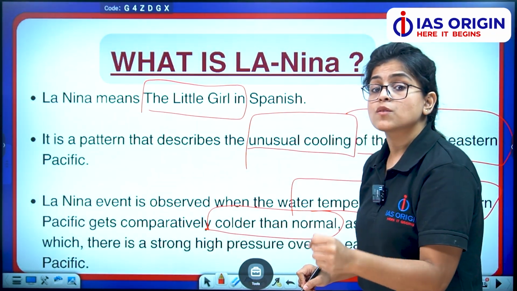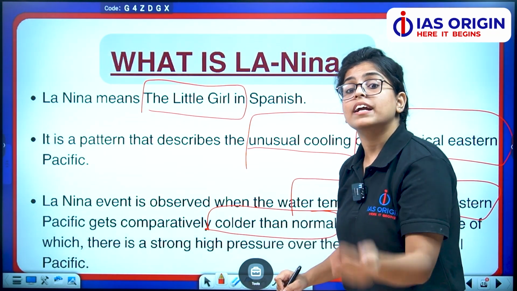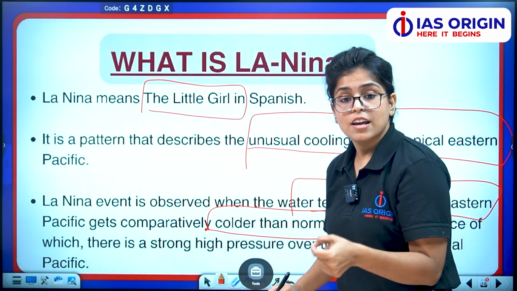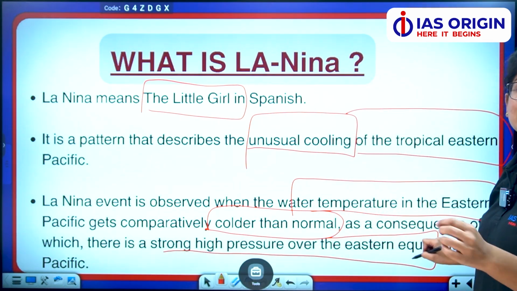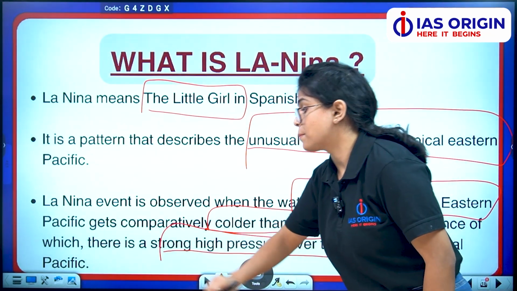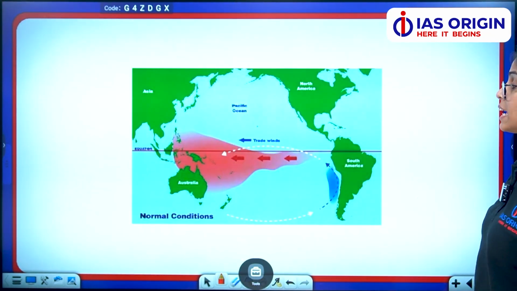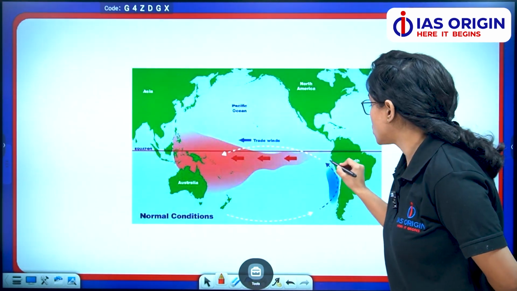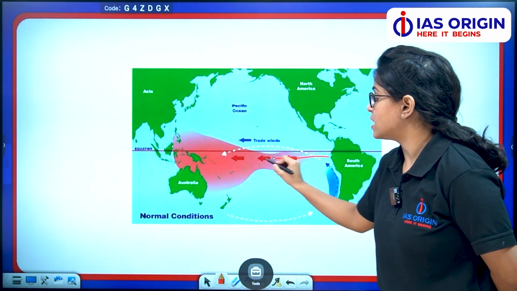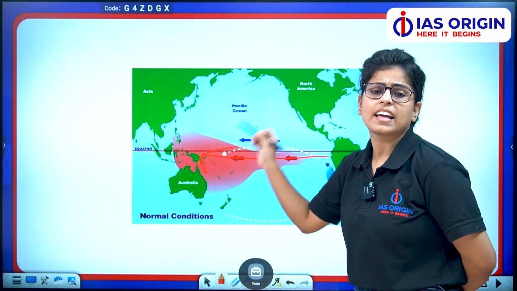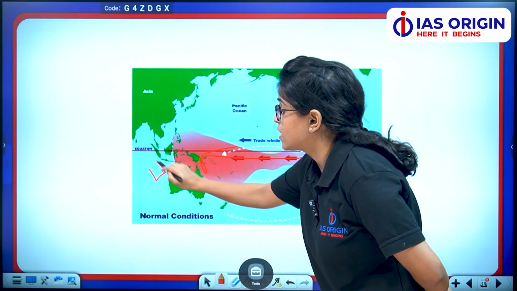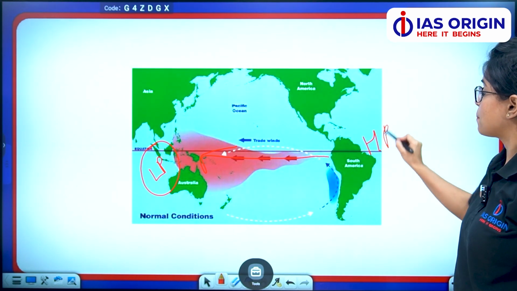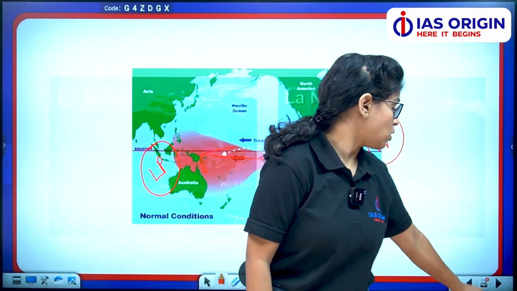Now El Nino was because of the weak trade winds. In La Nina, the strength of the already existing phenomenon increases, meaning it becomes more effective than normal. So the trade winds get even stronger and there is a high pressure over the eastern Pacific area. Here you can see in El Nino the water was going this way, but here in La Nina the normal shift due to the trade winds gets intensified and there is overheating of the Australia region. There, extremely low pressure forms and here extremely high pressure forms. Colder than normal and hotter than normal.